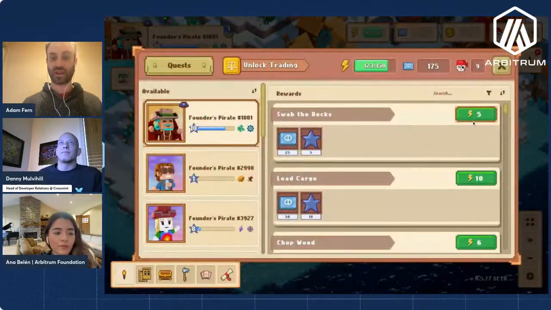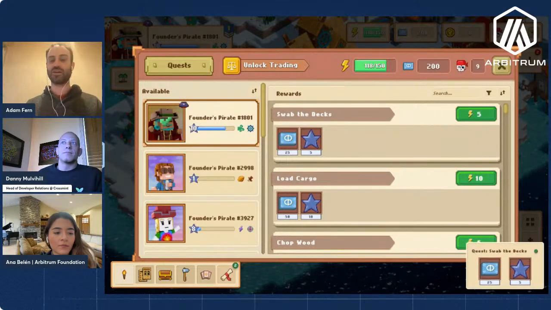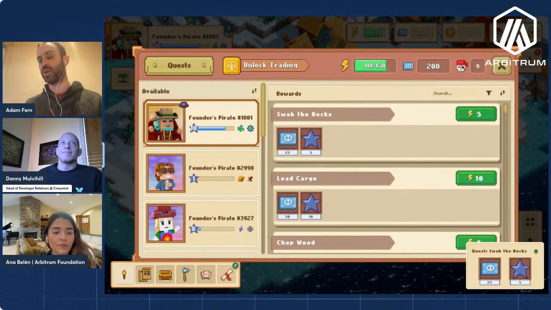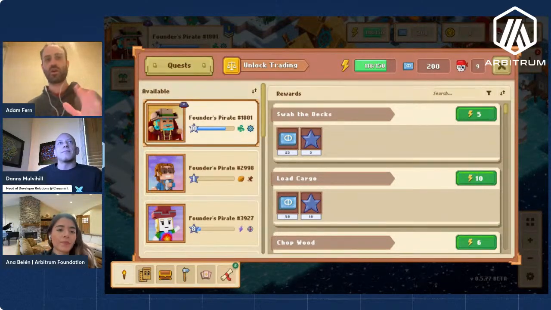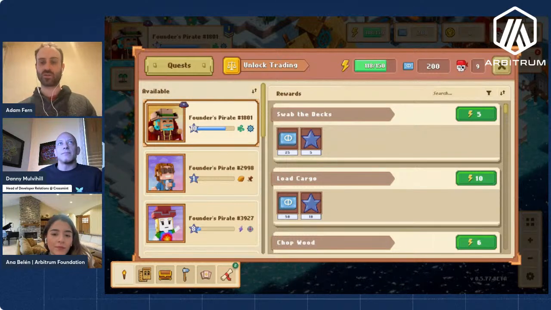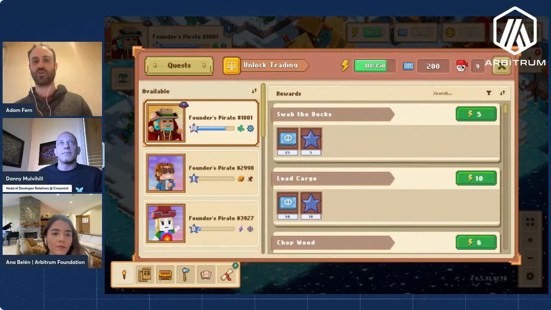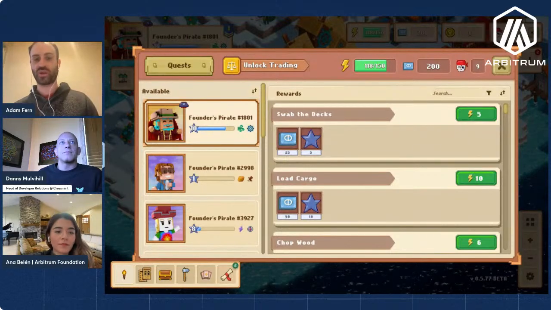Another thing that you'll notice is that every time I click a button, I'm not being asked to click a pop-up with my MetaMask; it's just happening. We created a piece of technology called an operator wallet. The way it works is when you enter the game for the first time and sign in, you delegate this browser-based wallet. It is not a wallet you have access to. It lives in your browser. If you reset your cookies, it goes away, but you just reauthorize it the next time.